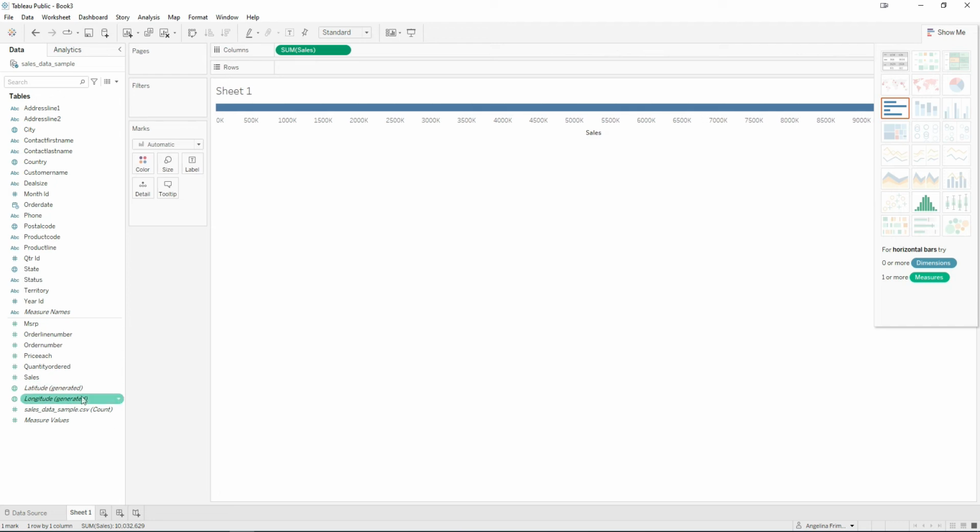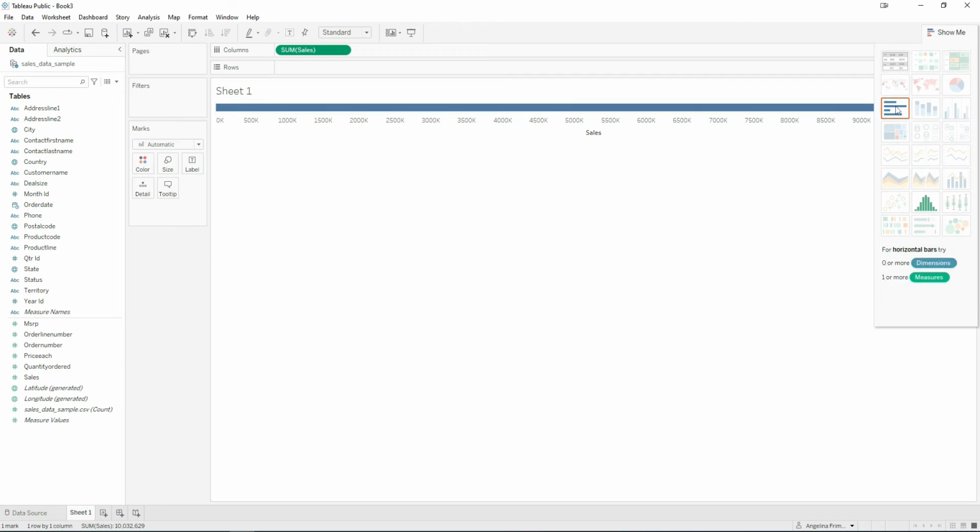Before I continue, over here, the items you see with the green are what you call the measures. And what you see here at the top are what you call the attributes. So the blues are the attributes, and the greens are the measures. Once you drag a data point onto your column or your row, the Show Me here will give you access to the type of charts you can build with a data set.